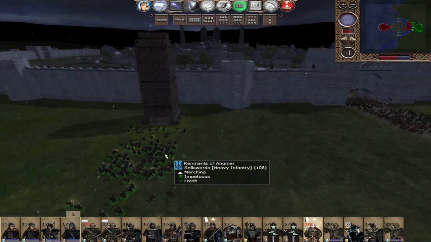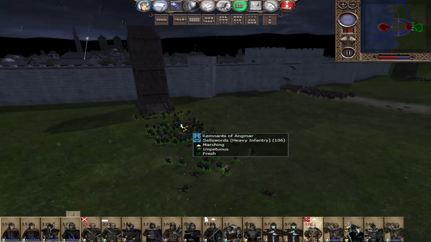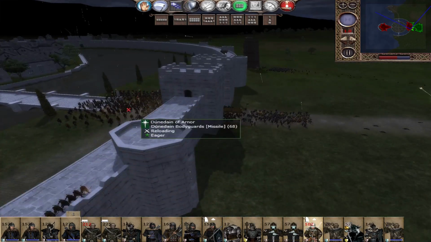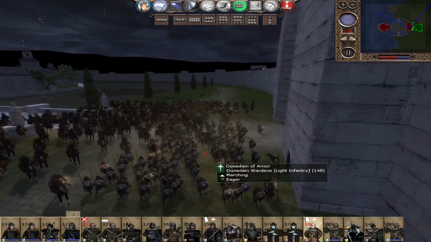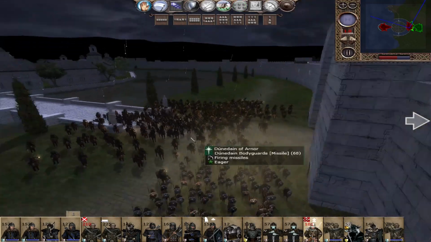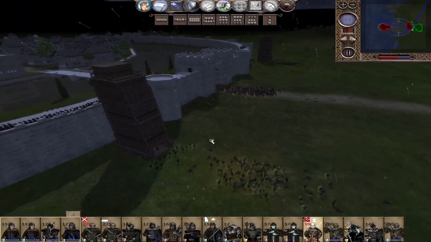Alright, these cell swords are taking huge damage. They've lost about 30. But most of these arrows are missing, which is nice for us. A lot of these Dunedain scouts look like the bodyguards are down here also. So they're wasting armor-piercing arrows shooting up and over, meaning they are missing a lot of shots.